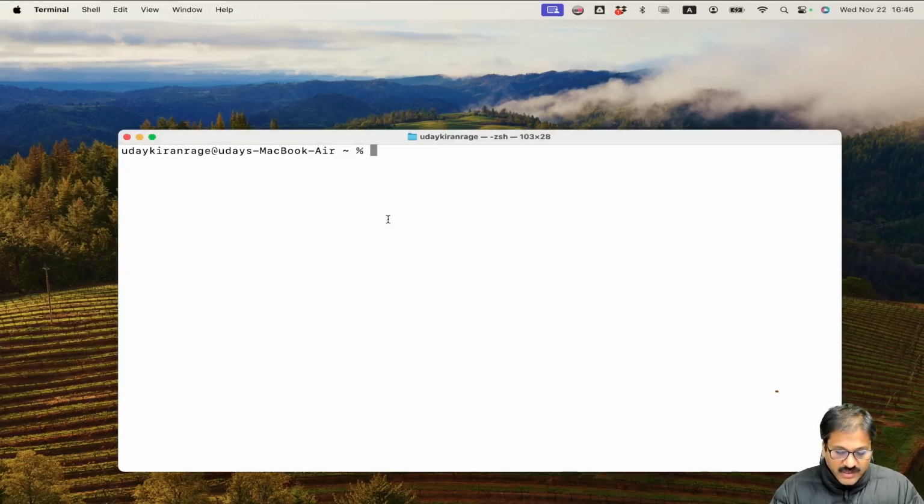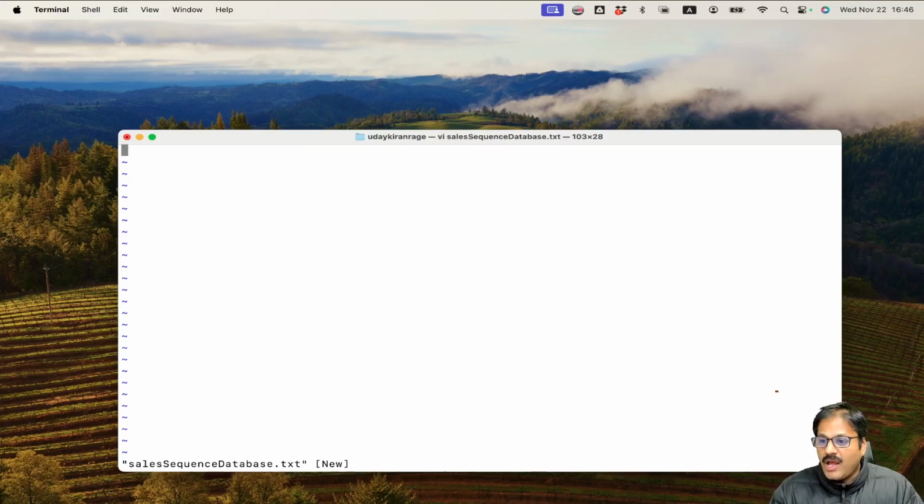Now let us create a file called sales sequence database.txt. In this file, I am going to store the purchases of the customers.